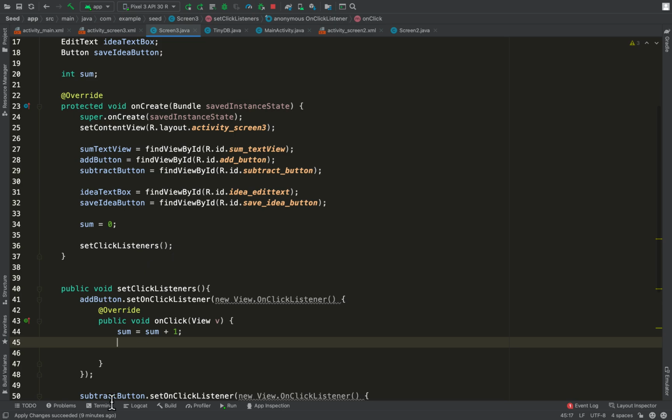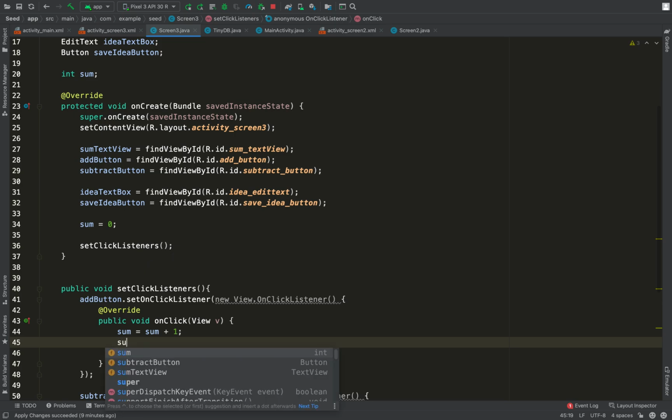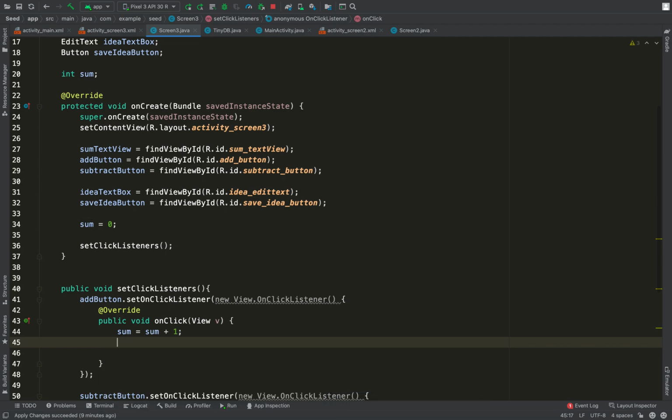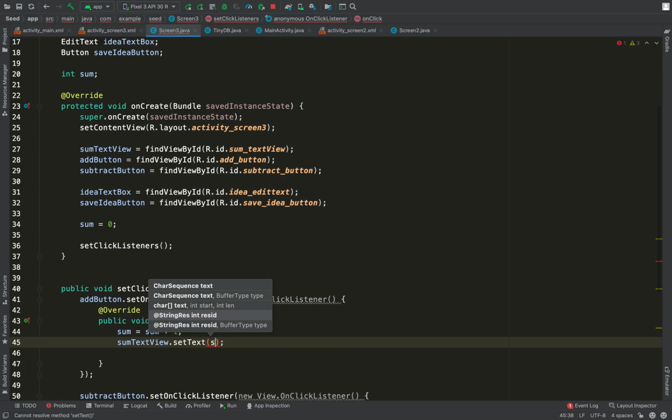Okay, so we say sumTextView.setText, and then we say sum plus quotes.